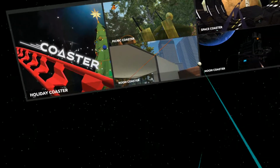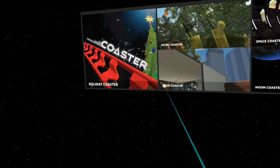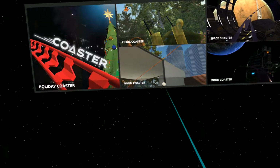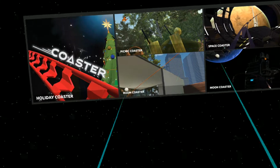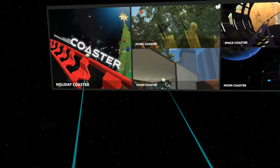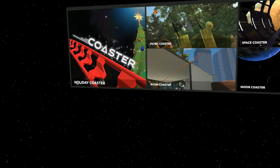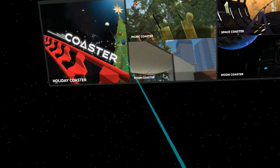However, what I do like about this app is that all 5 themes are different and they're all imaginative. The worlds created are really excellent. And yeah, there's a lot of nice ideas put into these coasters. It's just that some of the more modern ones have dinosaurs running at you or stuff like that. And this really doesn't have that. Let's do one of the experiences to give you a good idea of how these 5 experiences are.